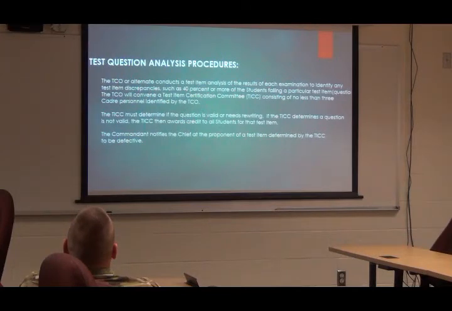The commandant notifies the chief of the proponent that the test item determined by the TIC is defective. And then it's up to the proponent to change the wording, whatever. And what's the form that they have to fill out? Like if there's a discrepancy in the CCIR, of course. Yeah, but then there's a certain form they can fill out if there's a discrepancy in the POI. Maybe working with their individual proponents on that.